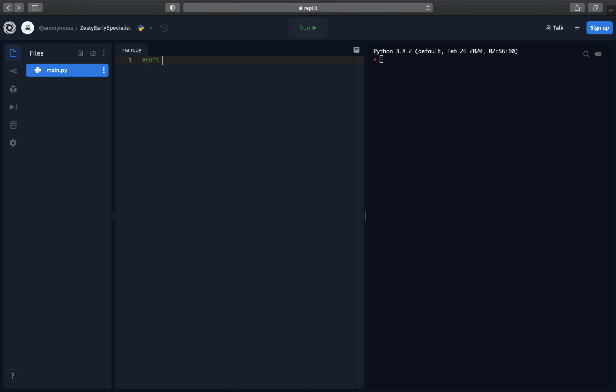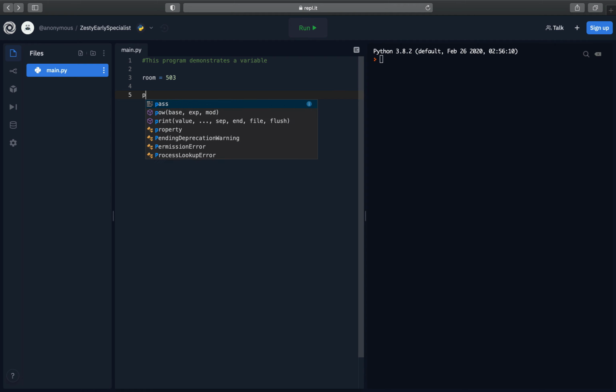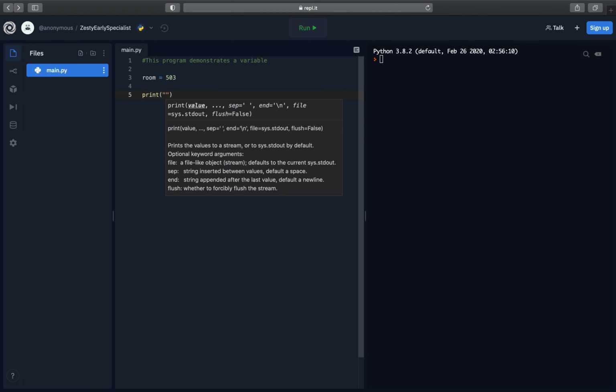So like as always, putting comments. Sometimes it's good to be logged in so you can save these programs and later just review them, and you are learning the Python language. Now we are printing. Printing is just when you write statements out to the computer. In Python, it could be double quotes or single quotes.